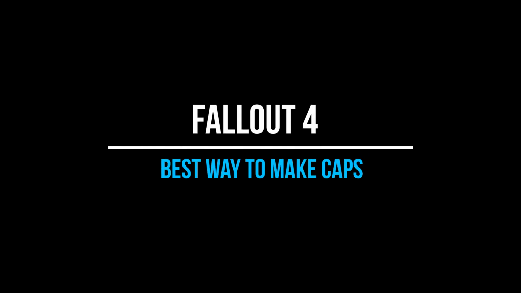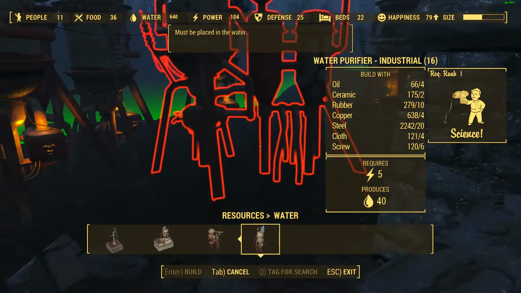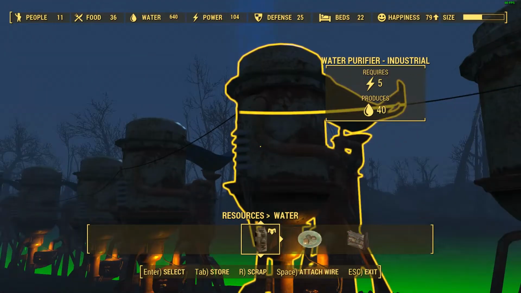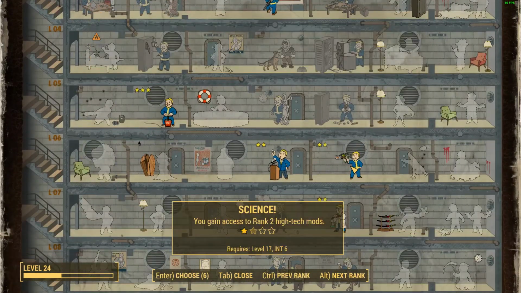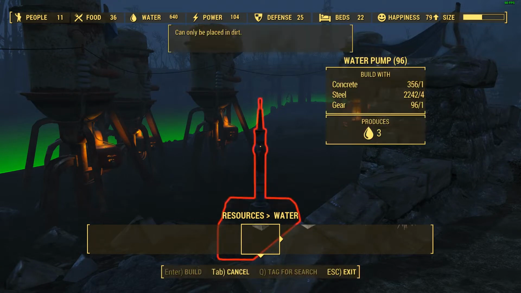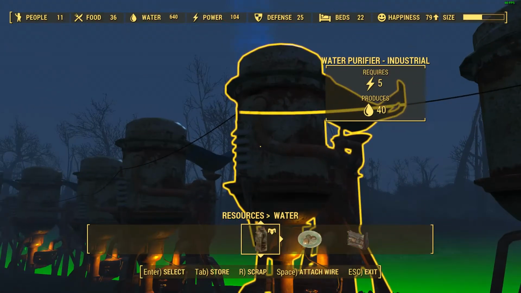What is the best way to produce caps in Fallout 4? It is not rocket science. All we are going to do is build a bunch of water purifiers to produce purified water. You're going to need at least 6 points into intelligence so that you can put 1 point into science. After that, you'll be able to unlock building the water purifier industrial to produce the maximum amount of purified water.